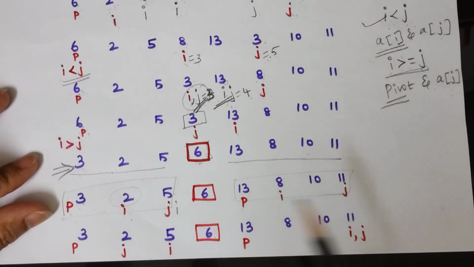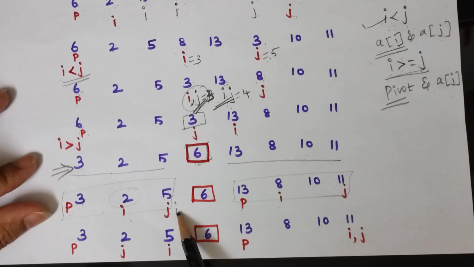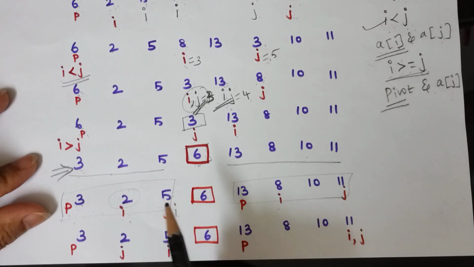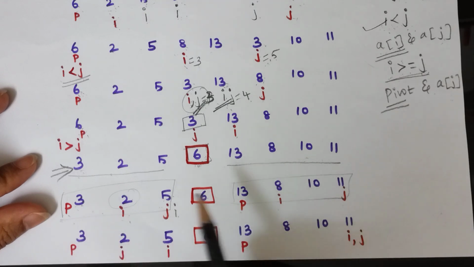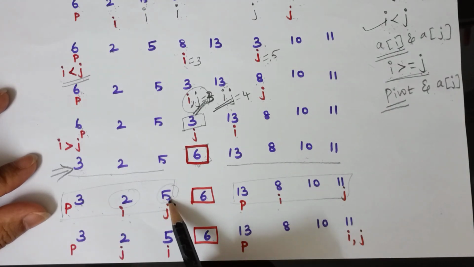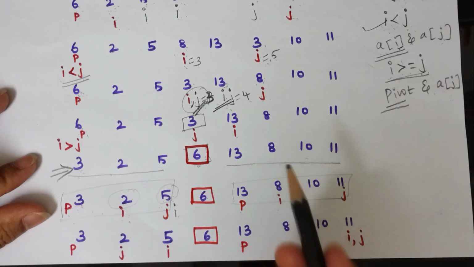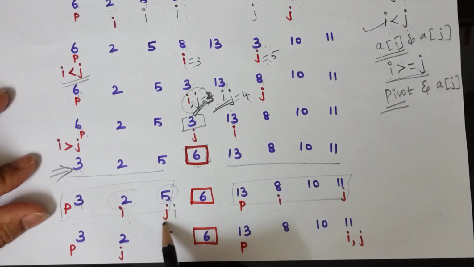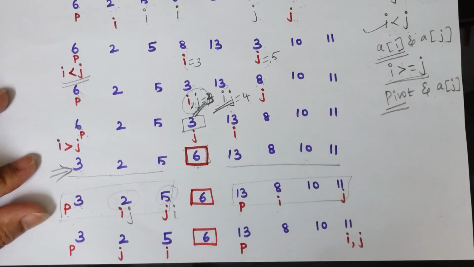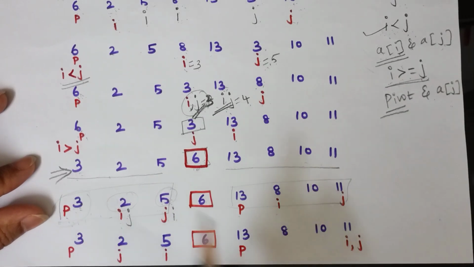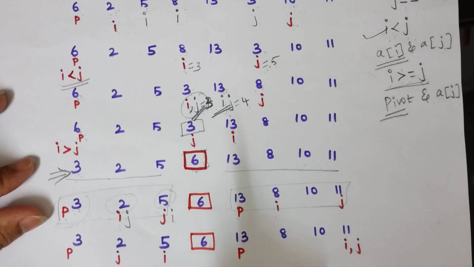Now after this we don't have any elements, so we don't want to move this i. Again we don't want to compare these values. So stop here for i. Now go to j. What is the condition for j? A of j should be greater than the pivot element. So what is A of j now? It is 5, which is greater than the pivot element 3. So this case is satisfied. Then we need to decrement the value of j, so j comes to this position. After this, before this you don't have any elements apart from the pivot, so you stop the process here.